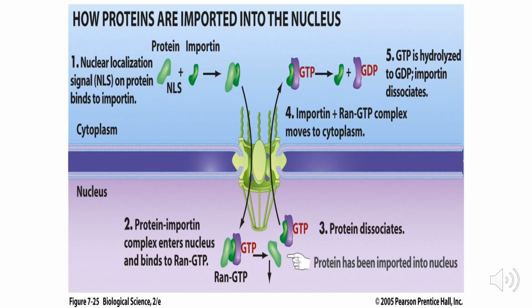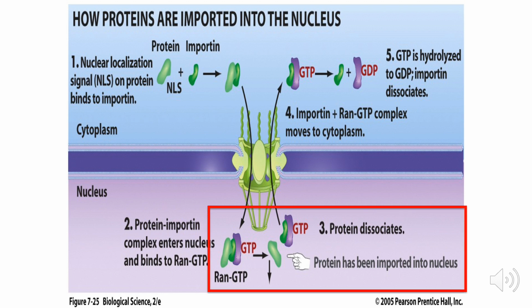So take a look at this schematic diagram. You have here the protein with the nuclear localization signal. It is recognized by the importin. The main role of the importin is to transport the protein with the nuclear localization signal through the nuclear pore, then into the nucleus. After their entry into the nucleus, they will encounter RAN-GTP, and the RAN-GTP will now cause the alpha subunit of the importin to dissociate from the protein, allowing the protein now to be liberated inside the nucleoplasm.